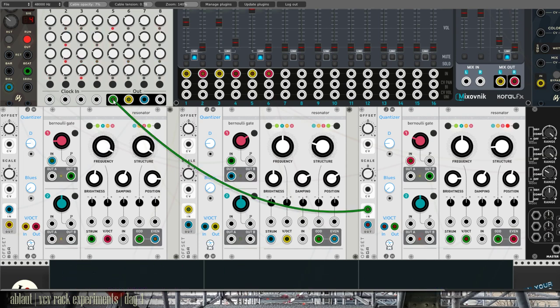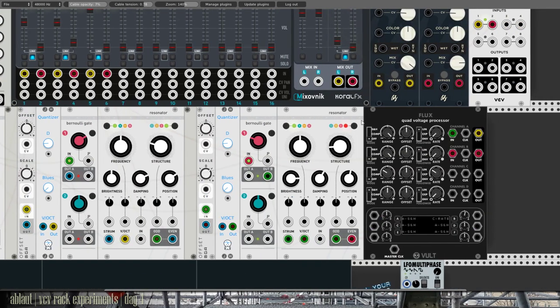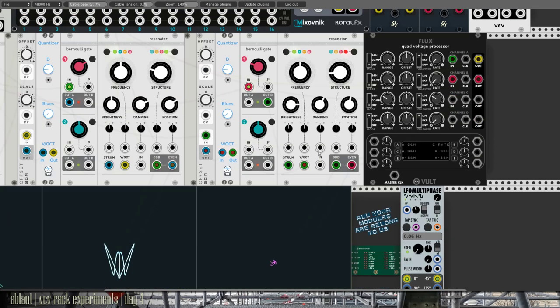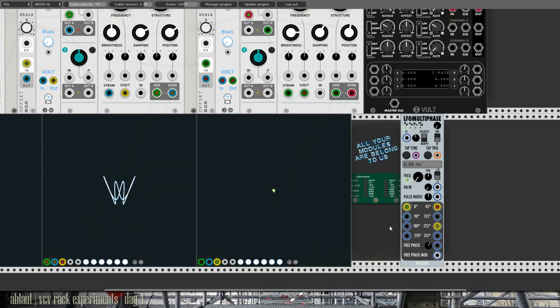Okay, first one. For some reason, this first one ended up on this side. So, we go to the offset, we lower the whole voltage per octave, and we end up with a bass sounding thing. This goes into Flux voltage processor, which is basically functioning as an amplifier, and the out goes here. So let's solo this. It's this lovely bass.